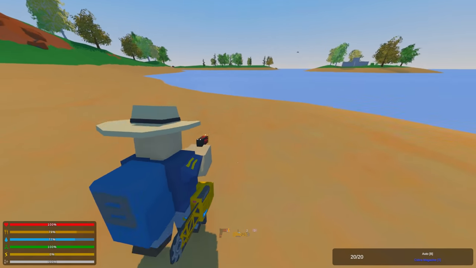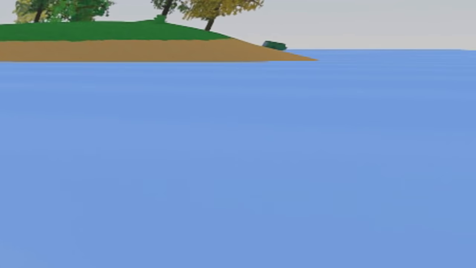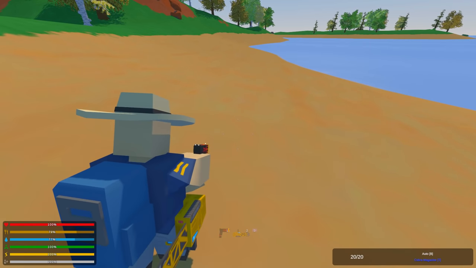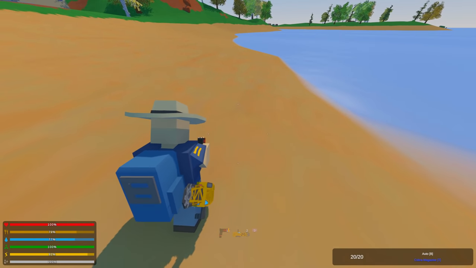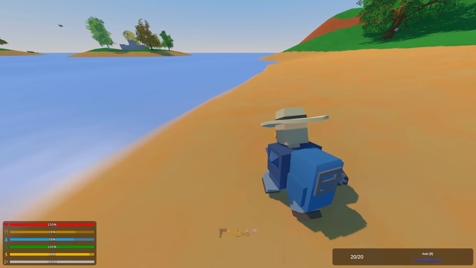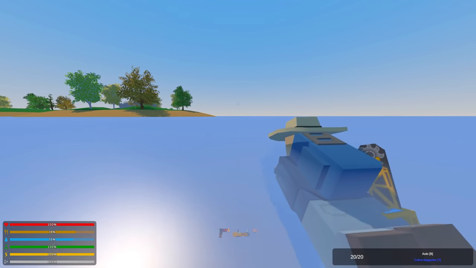Alright, so what is this helicopter situation about? Wait, I see a player. Wait, there's a player right next to it. No way. And I see an APC. So I see a player, an APC, a helicopter. Bro, what is that about, man? I'm gonna swim over to that little castle here.